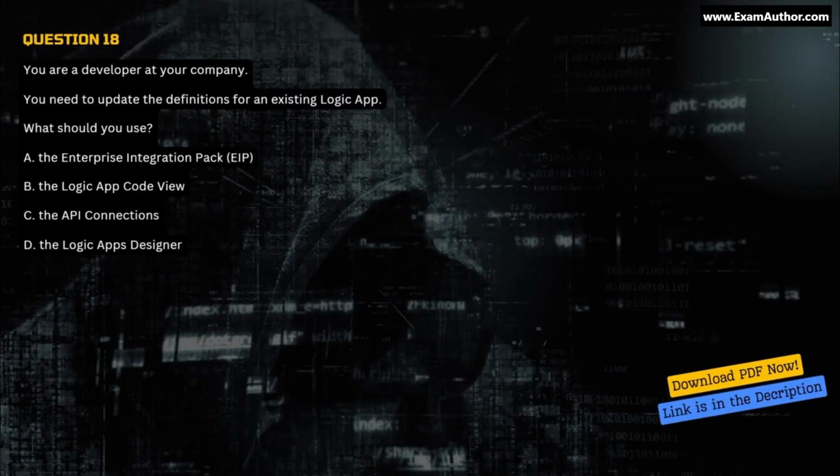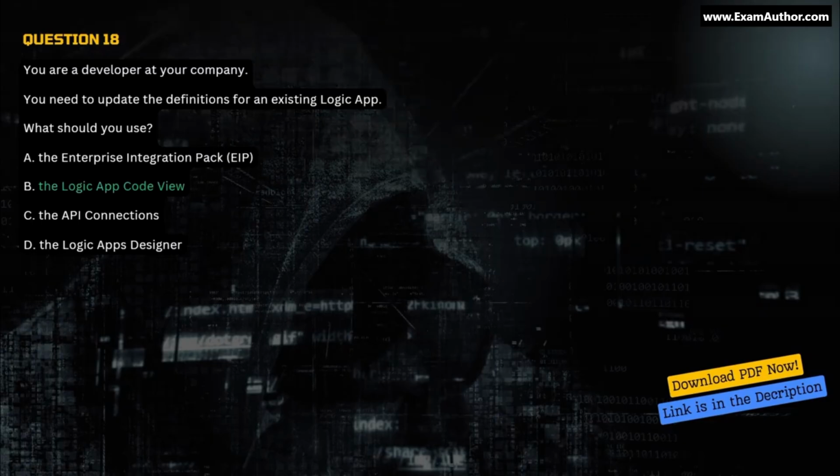You are a developer at your company. You need to update the definitions for an existing logic app. What should you use? A. The Enterprise Integration Pack (EIP). B. The Logic App Code View. C. The API connections. D. The Logic Apps Designer. Correct answer B. The Logic App Code View.